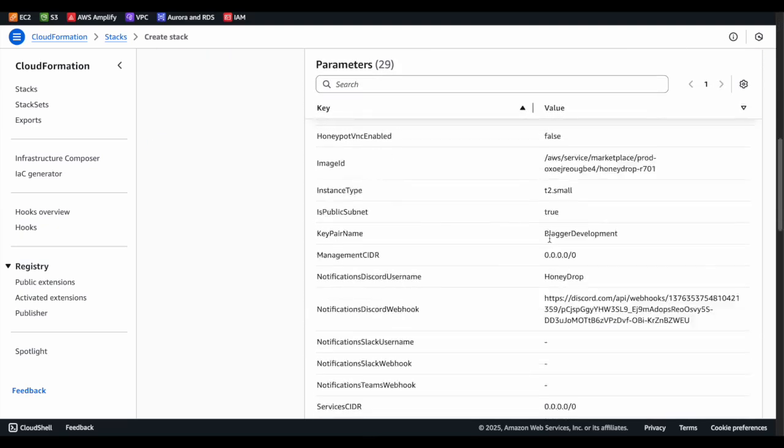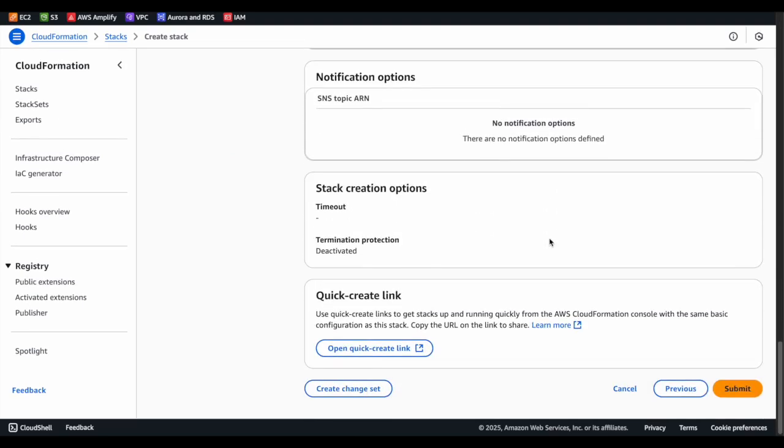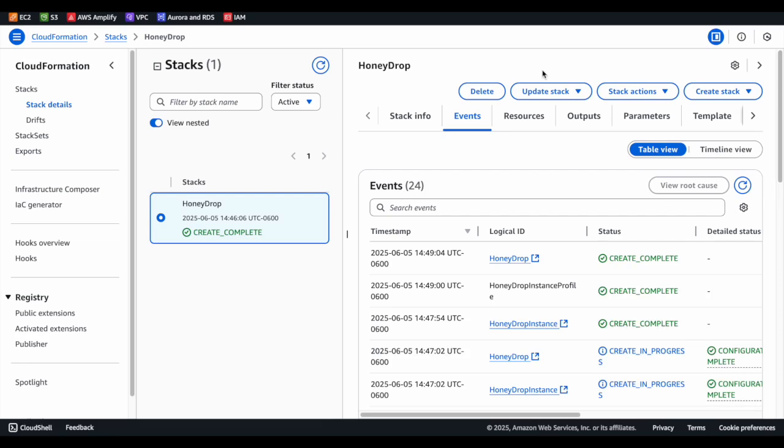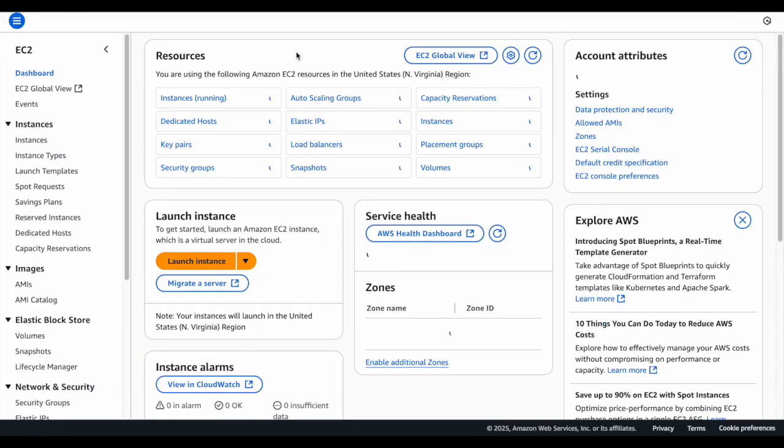Review what we've configured and click Submit. Now CloudFormation is going to configure the appropriate services and deploy this Honeypot into our VPC. Once the stack has been created, you can go take a look at your appliance in EC2.